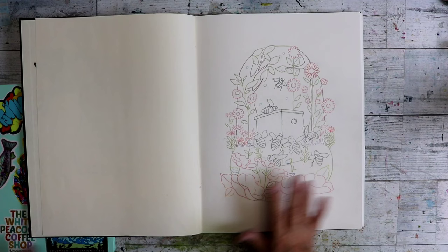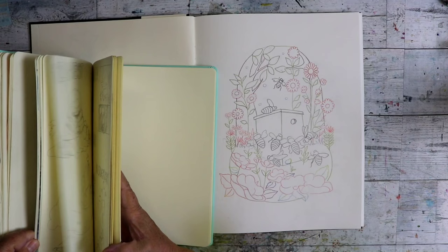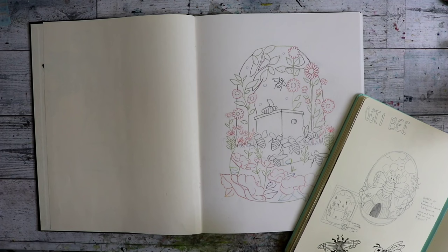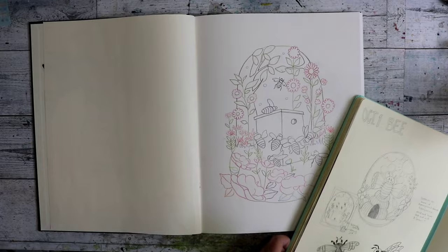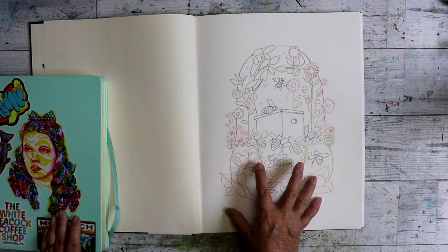As you can see, this one doesn't have a whole lot of resemblance to the sketch that I made. Let's find that first one. But actually, it's not that far off of that one. And I do think as I paint it, I'm going to look more at these bees, perhaps, for reference, because I do really like those. These are kind of a more simple version. But I got my encapsulated idea, and I will be painting that.